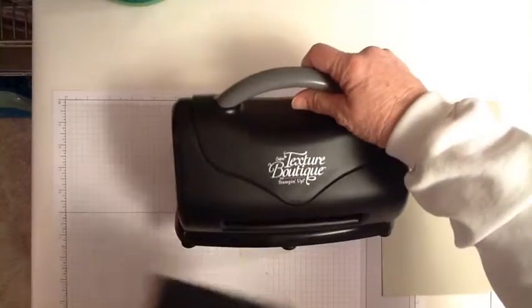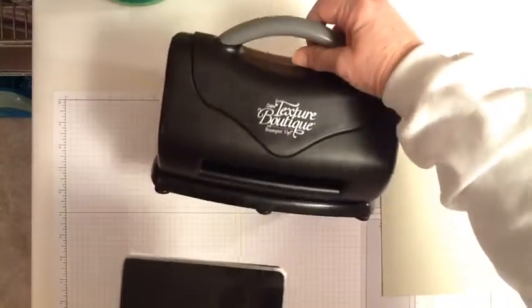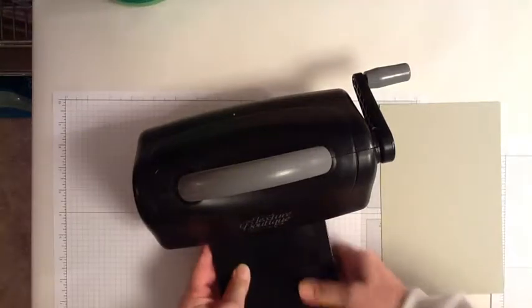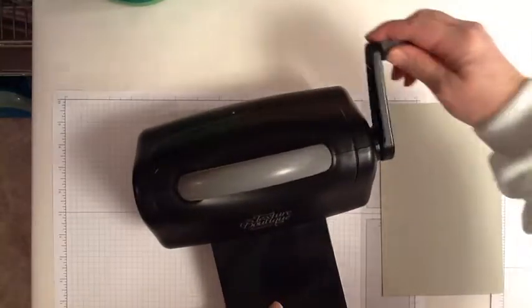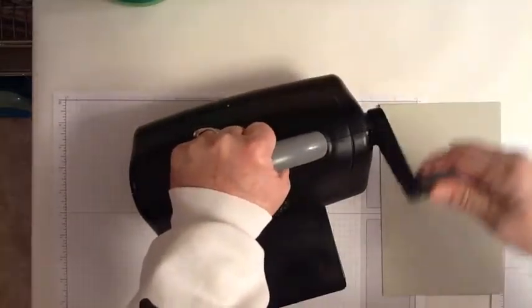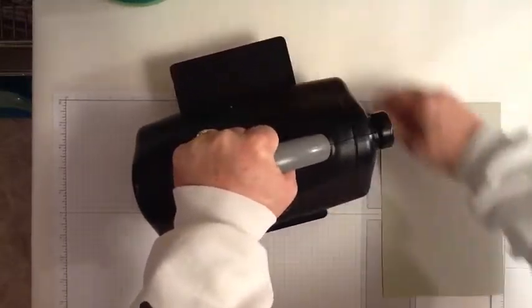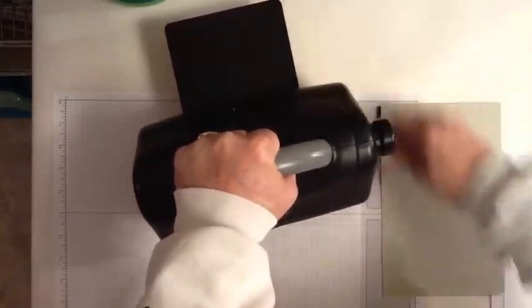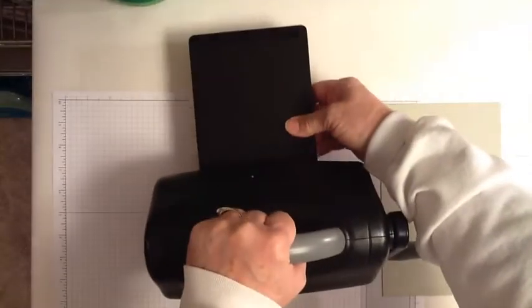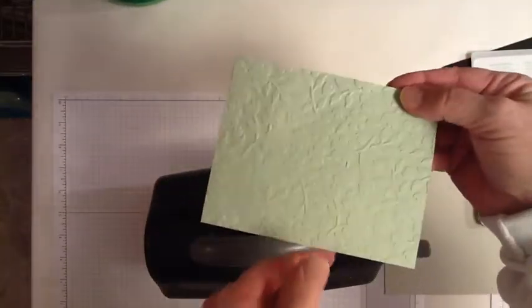In the Texture Boutique, there's a groove right here. I don't know if you can see, the material slides in that slot. So I'm just going to put my pressure plates in there, give the handle a crank, and when it starts to turn, then I can hold on to this handle on top to hold the machine steady. Just crank it through. Starts to come out the other side. Keep cranking. Alright, and it came all the way out the other side. And then I just take my embossing folder out, open it up, and there you can see the pattern that was created on the paper. Spring flowers.